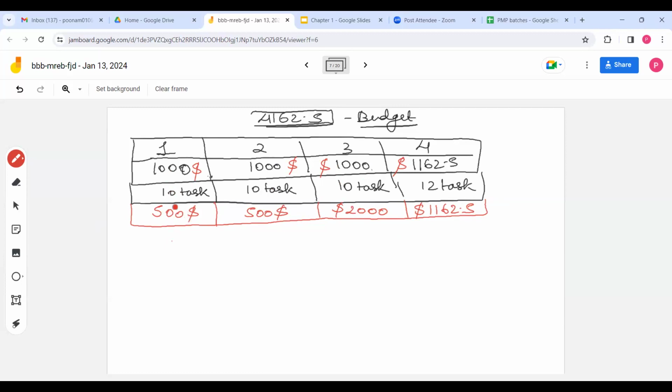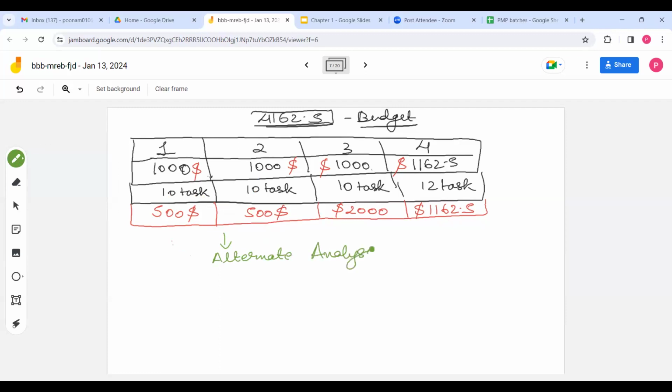Now you have to reconcile your work across these 4 months according to the given budget. This is a problem, right? You will find an alternate solution. This is known as alternate analysis.